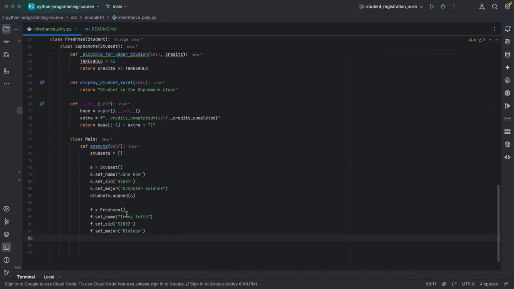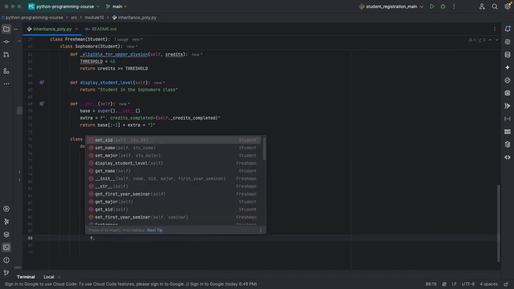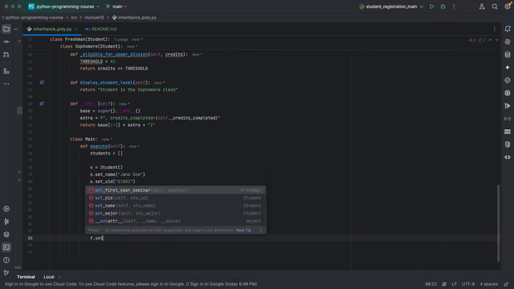However, the freshman class also has another attribute, set first year seminar. So we can type in set and look clearly where that setter method is deriving from. It's deriving from our freshman class where we set it.